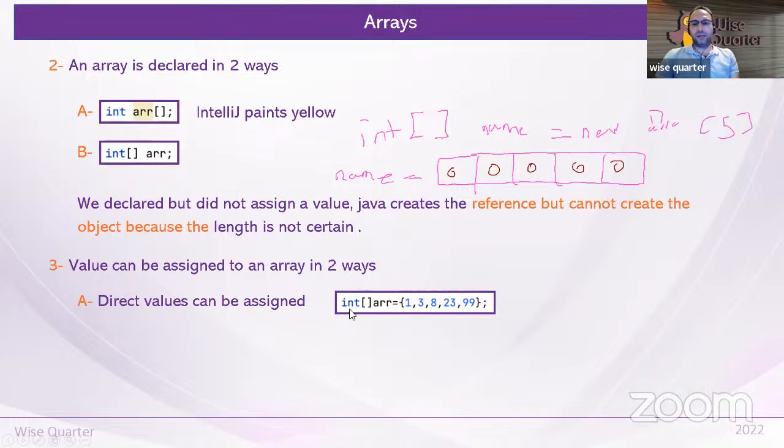If you want to create array directly with the values, you can set it like this. Integer, square brackets, name equals to, between curly brackets, you can write the values with a comma between them. If you create it like this, it will be easier for you. Otherwise, you need to reassign the values to each boxes, but creating it like this is better. Actually, we did not set a length here, but when we create it like this, we also saying 1, 2, 3, 4, 5. This array will have 5 elements, no more, no less. It will be always 5 elements.